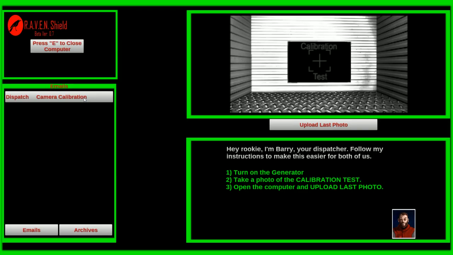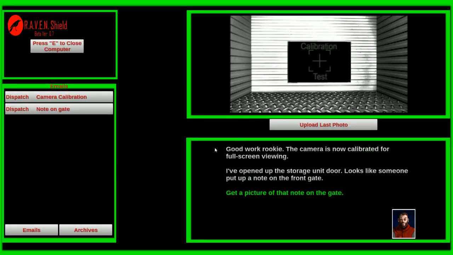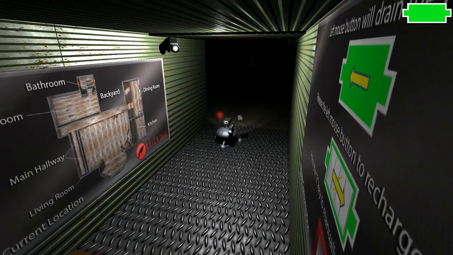Take a photo of the calibration test, upload last photo. Good work, Rookie! The camera is now calibrated for full screen view. Open up the storage unit door, looks like someone put up a note. Get a picture of that note on the gate.